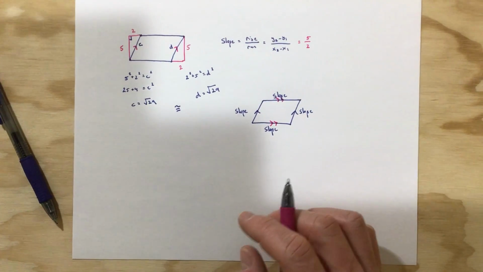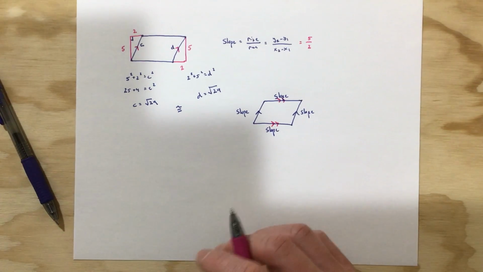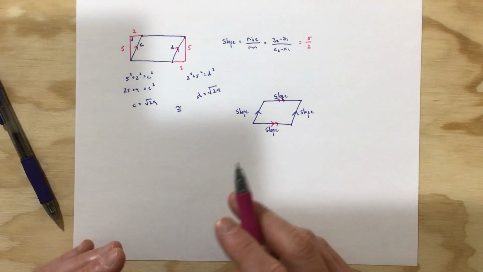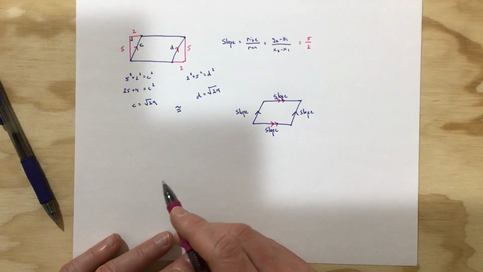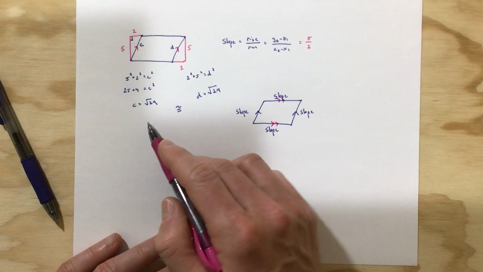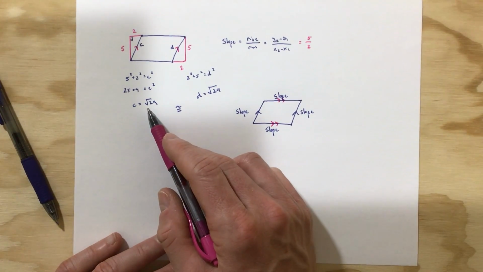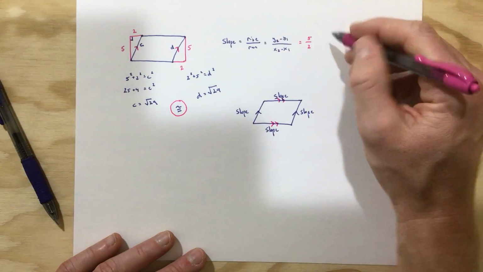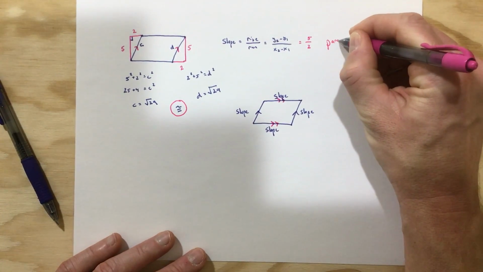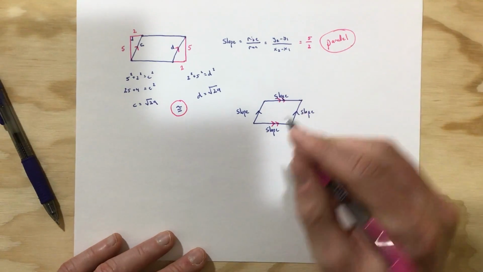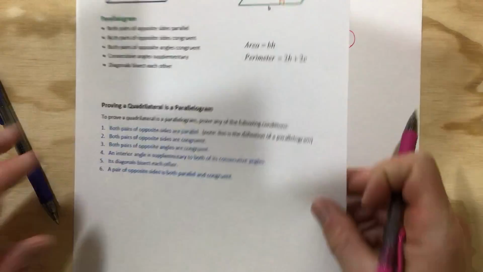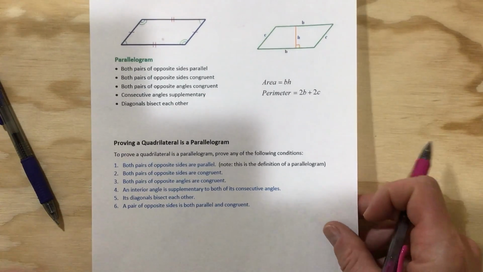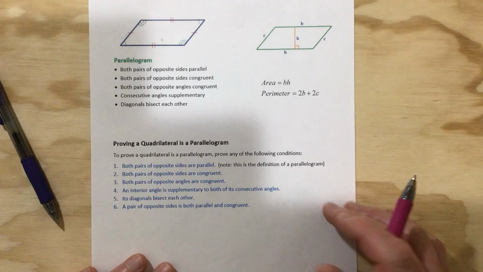So you're going to have different options today. I think most of the problems are actually going to tell you what method to use. But on a coordinate grid, most of the time, you have the ability to find slope, and you have the ability to find the length of a line segment. And so what you can do is show me the 2 line segments are congruent, and show me that 2 line segments are parallel, and those are going to be the key pieces in doing a coordinate proof in terms of determining whether or not you think a quadrilateral is a parallelogram.